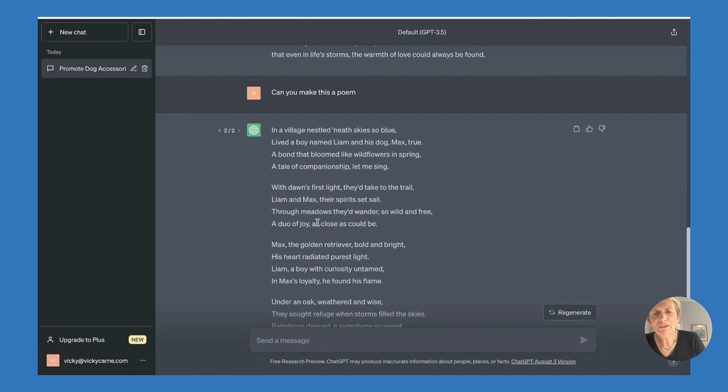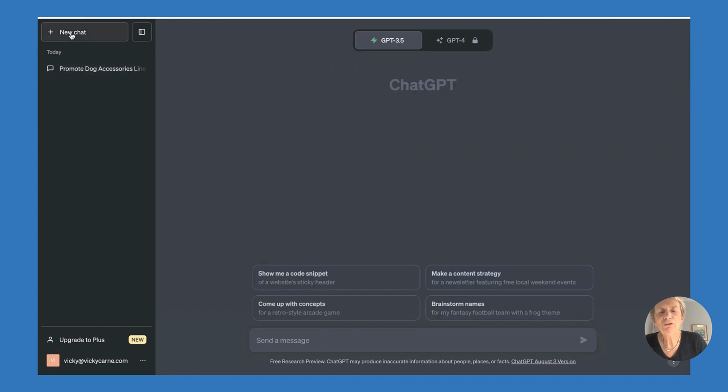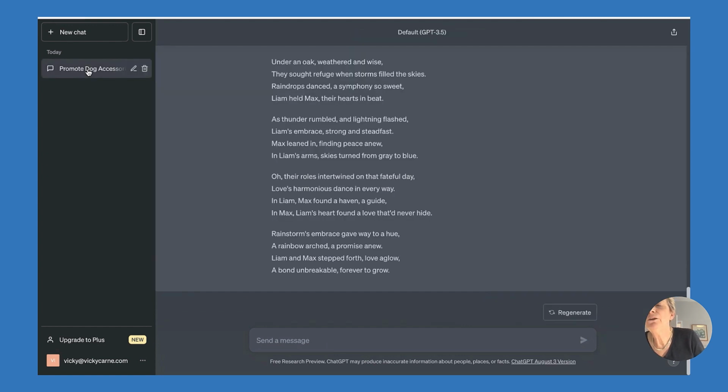Now you've had a conversation, you'll see that you have something over in your left-hand menu. And if I click New Chat, you see I can start another conversation, and you will gradually have files, if you like, conversation titles building up over here, and you can go back into them because it's saving your history. So if I click on this button, it will allow you to change the title and click tick.